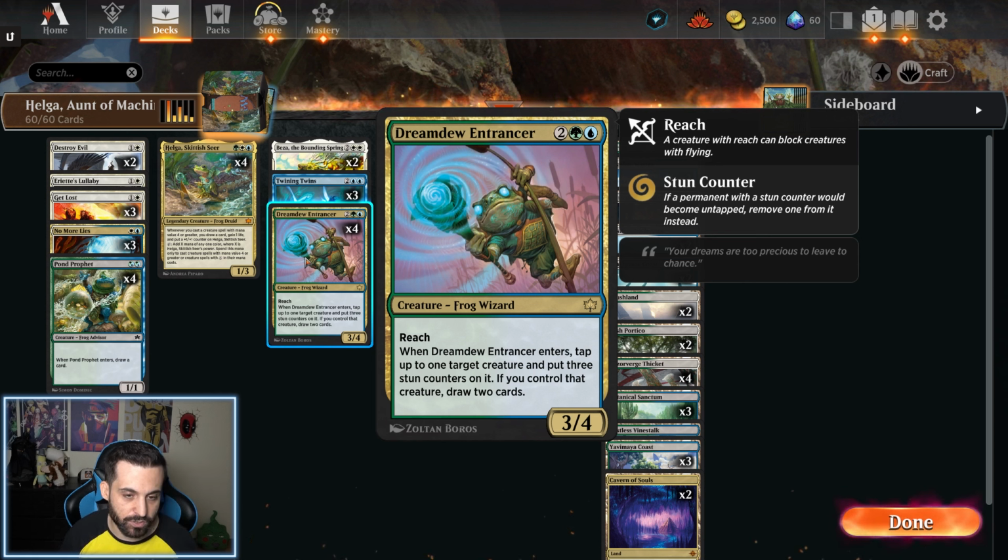Dream, Do, and Trancer also shines in midrange matchups, but also in reactive matchups as well, because of the flexibility of its ability. I can use this to halt aggression when I need to breathe for a little bit as I'm playing into my own game plan, but I don't want to die. Or we can use it to tap one of our creatures, put a bunch of stun counters on it, and then draw 2 cards.